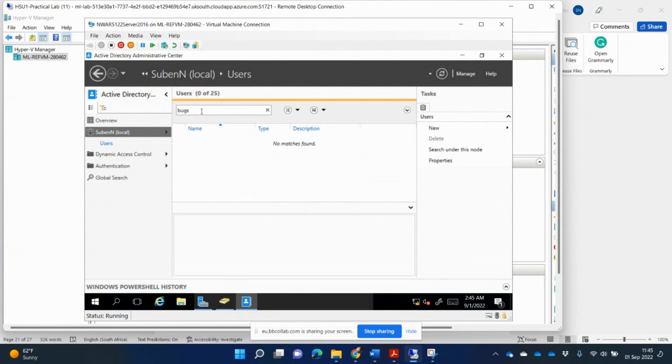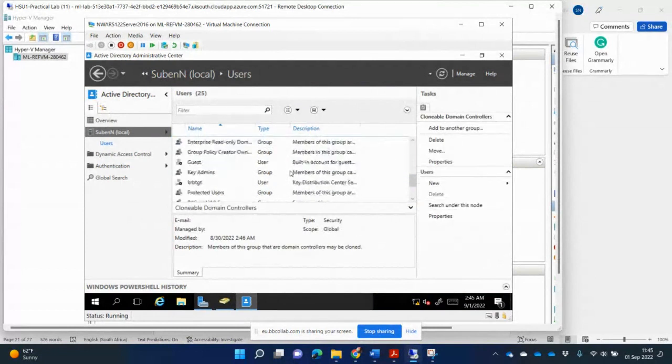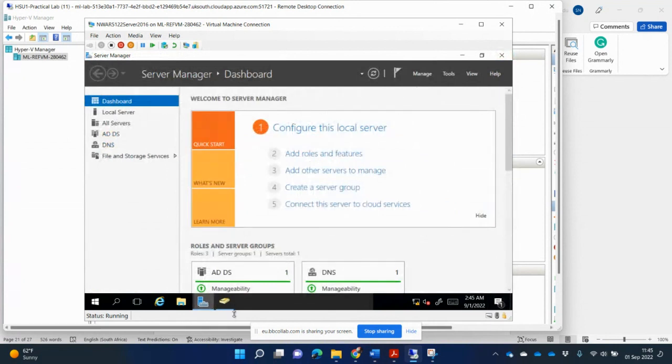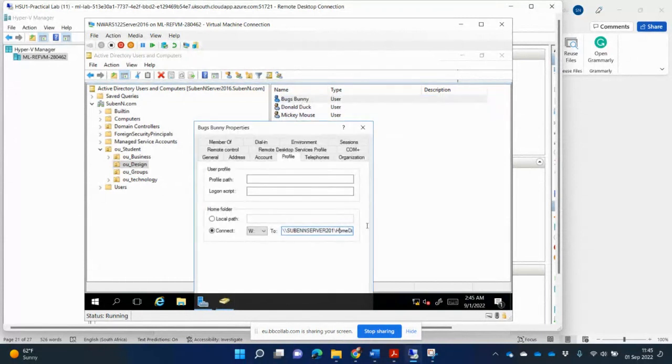It's found under the domain. Okay, I don't see it there. That's fine. So then I'm going to go back to my Active Directory and take a screenshot.